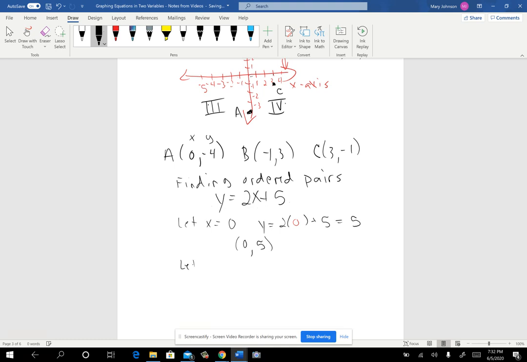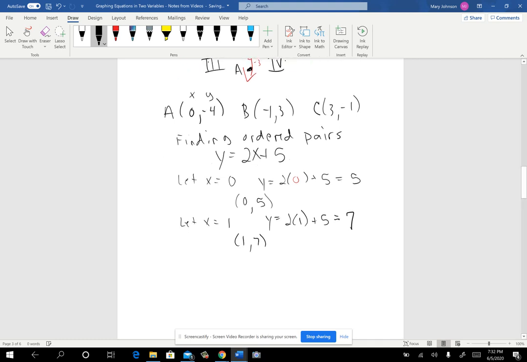But what about if we let x equal 1? Well, then y would equal 2 times 1 plus 5, which would be 7. And so (1, 7) go together to make an ordered pair that could then be plotted. So finding the ordered pairs is another component of the process that you might need to review. Okay, and you want to get to where you really don't have to write this, that you can look at the formula when possible and do it without a lot of writing. So the process of graphing doesn't feel so tedious.